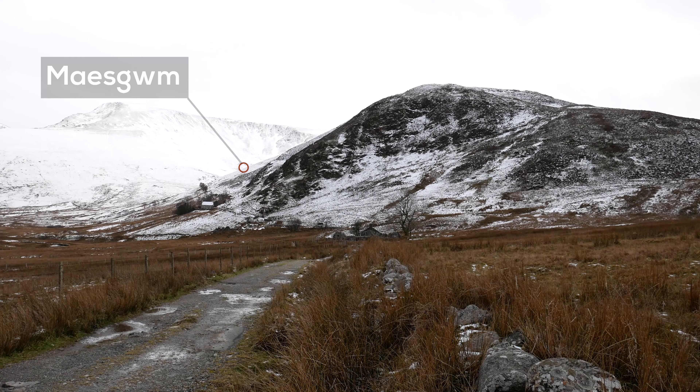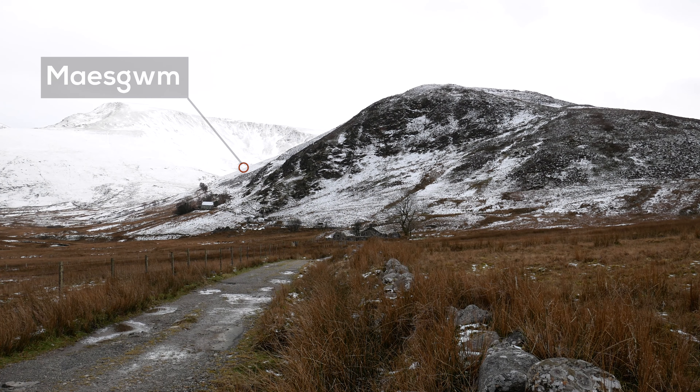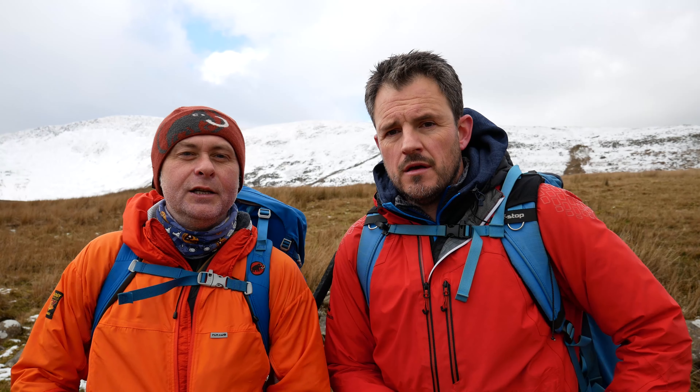It's a strenuous day today — we're going to be doing about 11km. We're going up Moel Eilio, which is behind us, and before that we're going to walk around this valley called Maesgwm and then up onto the ridge. It's interesting because we're on the western side of Snowdon now — up there there'll be hundreds of people milling around, while here in Maesgwm there's nobody. We've met a couple of people on the walk, but they've all been coming down.